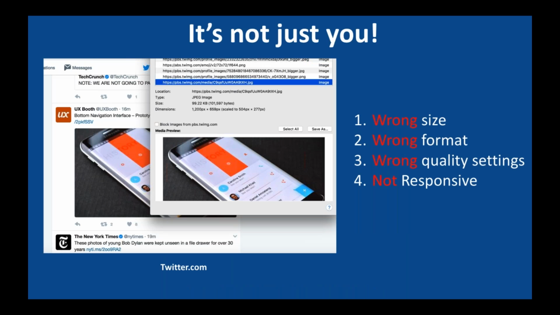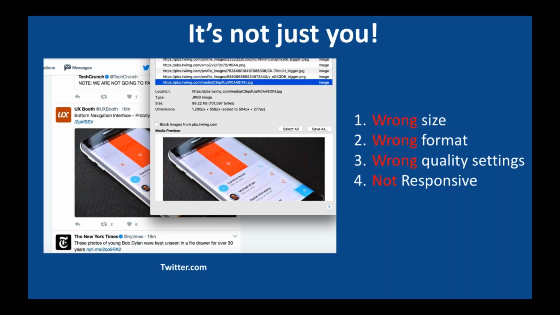Nobody's doing this right. If we look, this is a screenshot from Twitter. You can see this image that they're showing here. The display width of this image is 504 pixels. But what they're doing is asking every single visitor to download an image that is 1200 pixels wide. This is 80% more pixels than they can actually display. So 80% of the data here is completely irrelevant. It can't even be displayed. The browser just throws it out when it scales it down to the right size.